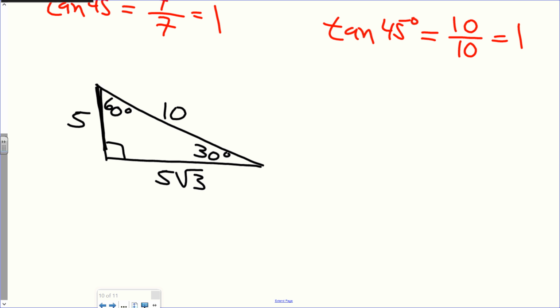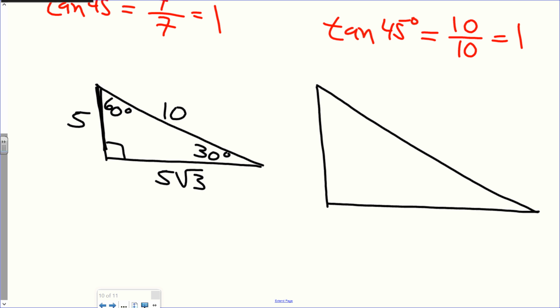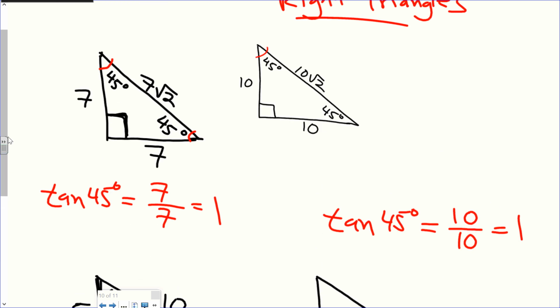Let's go and draw a bigger one now. Same thing, but draw it bigger. One leg's bigger than the other one. I lost you? You lost me because at the other triangles, you put 7 rad 2 for the hypotenuse. Right, but that's a different angle. That's 45, 45, 90. Good, I like how you're thinking. So that's for 45.